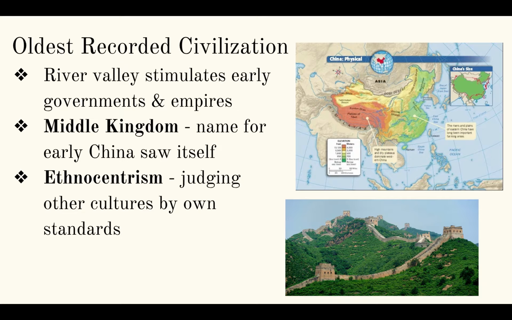A concept that kind of grows out of this idea of the Middle Kingdom is what's called ethnocentrism. It means to judge other cultures by the standards of your own. If you start with the premise, the assumption that what you have is the best, what you have is the most desirous, you will create metrics to measure other cultures basically by just simply applying your own. And it's this very early success and power found in early Chinese civilization that fuels some of that. So that idea of Middle Kingdom is closely linked with this idea of ethnocentrism.